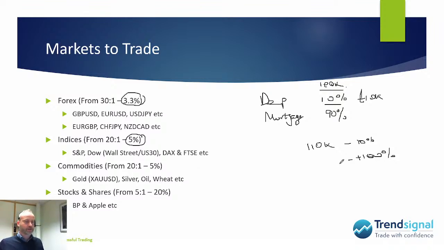So hopefully that's okay. And equally, if the house price fell in value to 90,000, effectively that will be a fall of 10%, which would mean that that's your £10,000 effectively gone. So all of that capital will be gone as well. So it's a double-edged sword, and it's the same thing with a house. You know, house prices can go up in value, house prices can go down in value. The same thing that they can with shares, with forex, with commodities, indices. We can get it the right direction, we can get it the wrong direction.